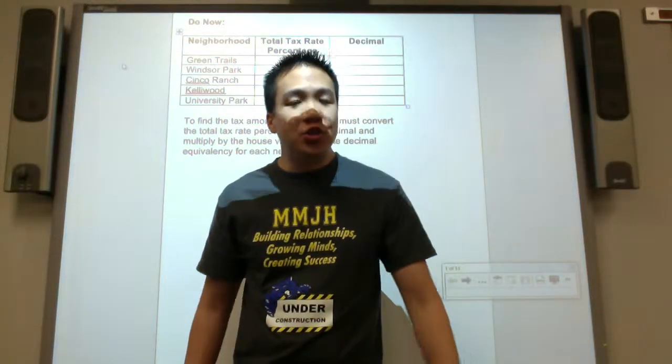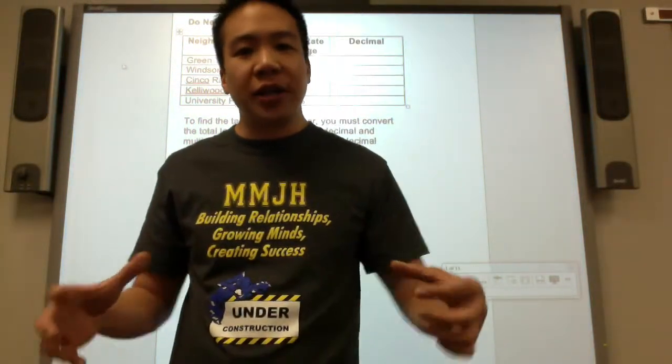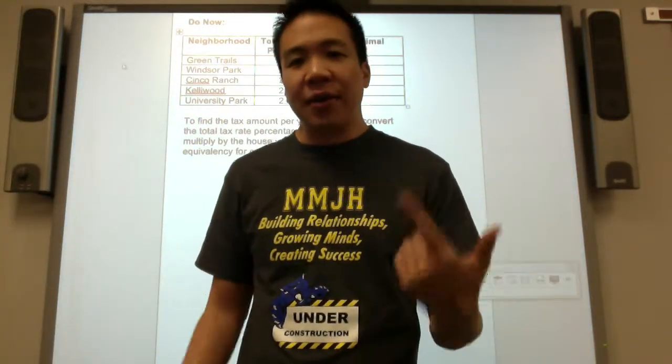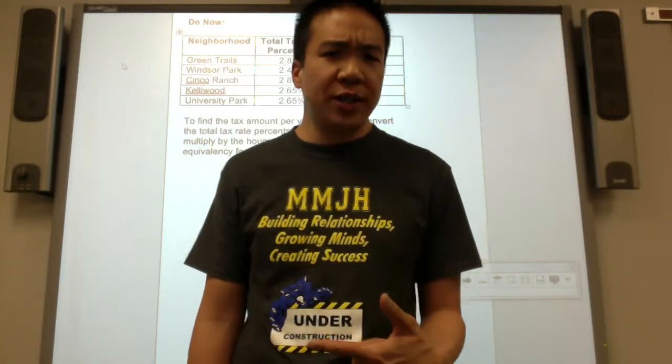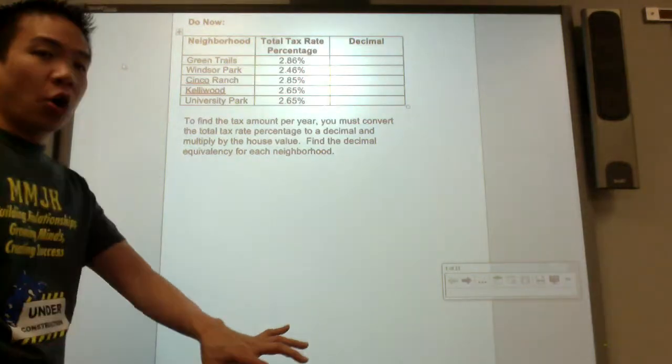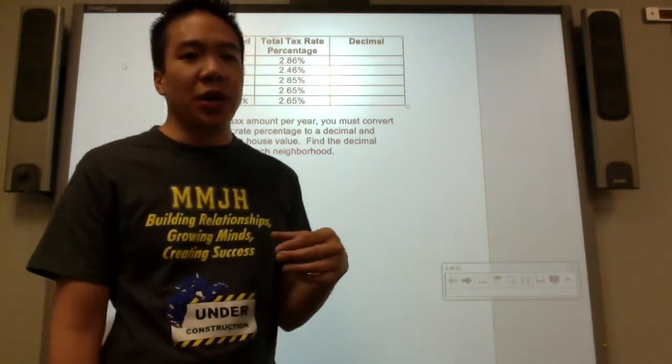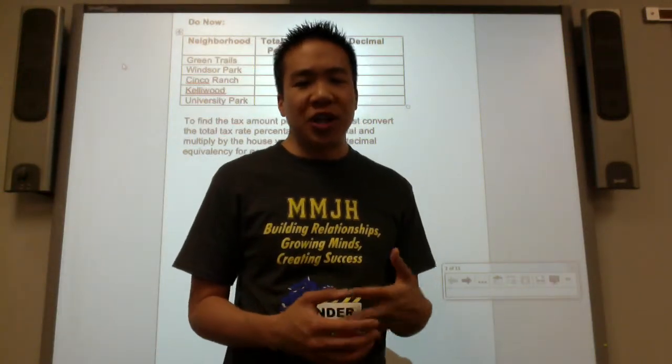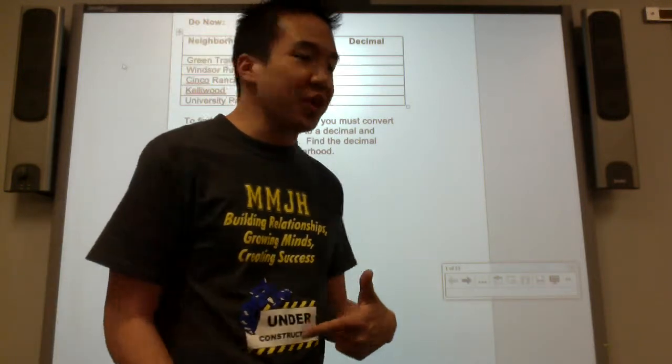In this lesson, we're going to talk about benchmark percent, how to model it using pictures. And we might even get into the percent proportion. So let's go over our last lesson. Our last lesson was what happens if you have percents that are less than 1% or greater than 100%.